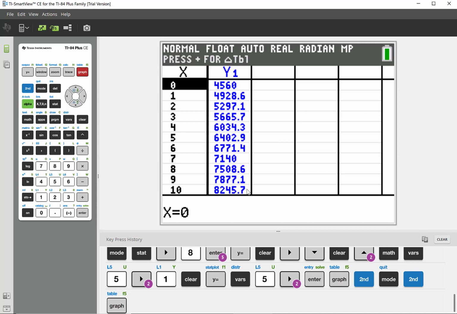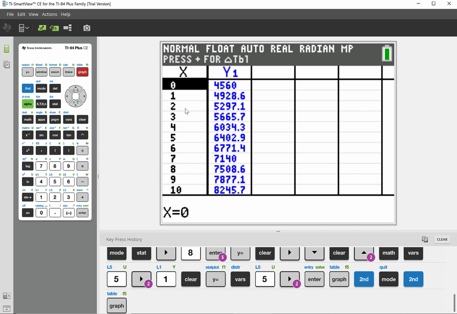Okay. Now, these are the approximated values for the actual values, okay? The actual values I typed in list 1 and list 2, these values here approximate that. Because we were working with month 10, which is a number that's outside of the domain that I entered, right? If you recall, I only entered months 1 through 6. Anything that we're trying to predict outside of that data, we call extrapolating. When we're trying to estimate the value of something using this equation outside the domain, we call it extrapolating.